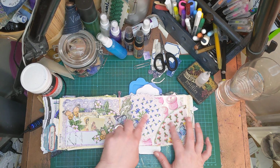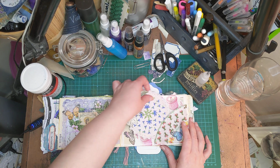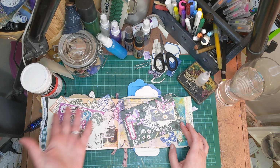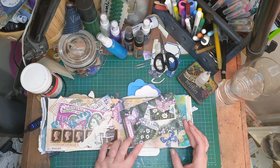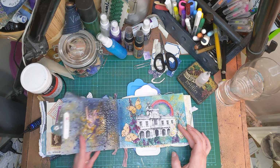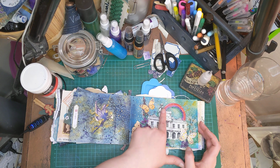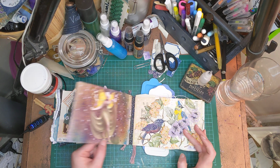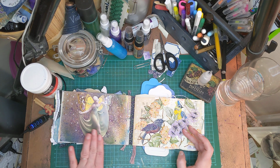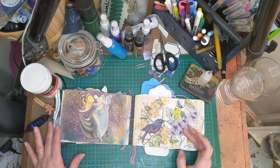Thread, we've got real thread sewn onto a book page image of cross stitch. Stamp, stamps. Packaging, a chocolate wrapper turned into a flower card wallet. Light, a little fire fairy in a jar. Weather, we have a rainbow. Homemade, all my homemade sprays, and a beautiful fairy made out of book page images that I've made myself.